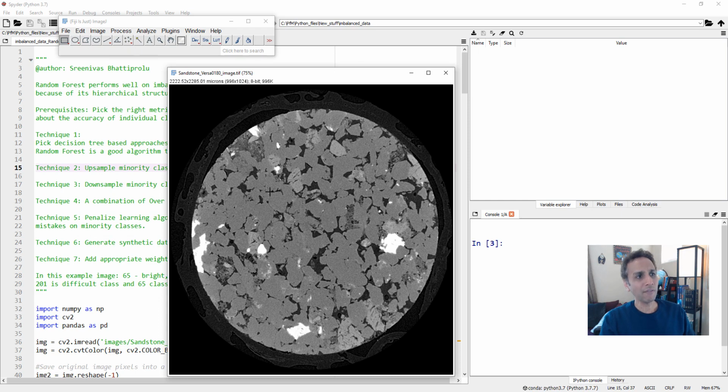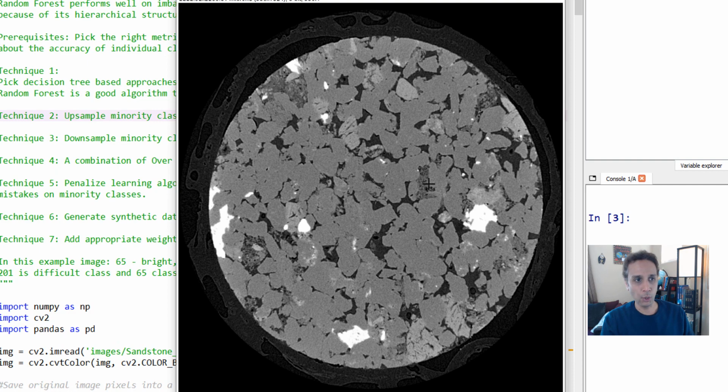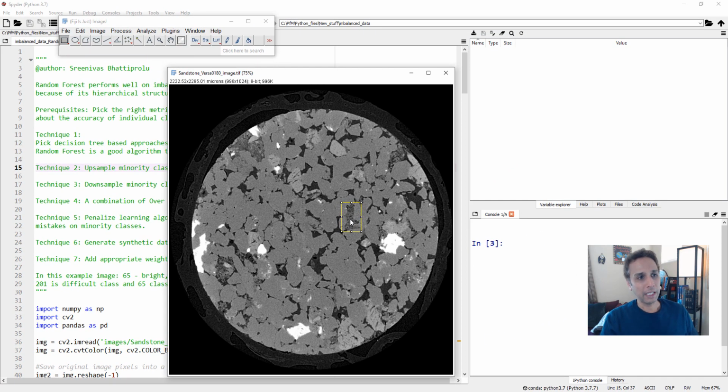So we have a lot of this, but in addition, I would also like to analyze this region. I hope you can see this. Let me draw a box around it. For example, this region has some texture, but its grayscale matches the grayscale of this other region. This is why we need machine learning, whether traditional or deep learning, to segment these types of things by leveraging texture. Deep learning or machine learning can definitely help us. But I don't have a lot of that region, and that makes it a bit difficult to segment. The bright region also, I don't have a lot, but this is very easy to segment.